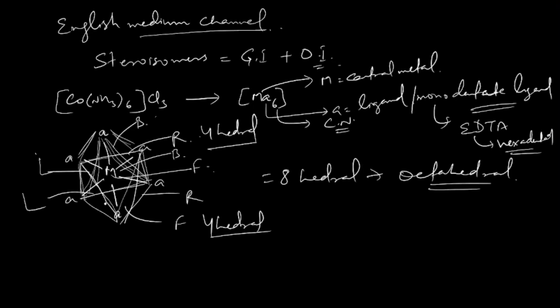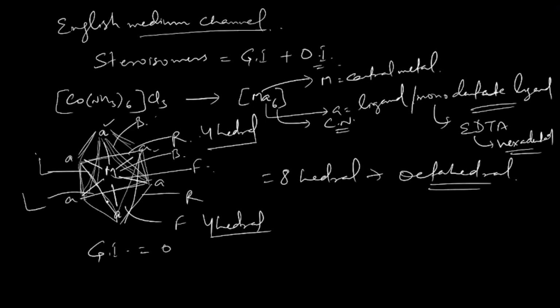Now, whether there is any possibility to arrange it in any other form? Suppose all are A, all the ligands are similar ligands, so we can't modify it. Suppose we put this A here, then we will get the same one. So how many geometrical isomers are there? We can't form cis or trans, you can't say whether it is cis or trans. So geometrical isomers is 0.